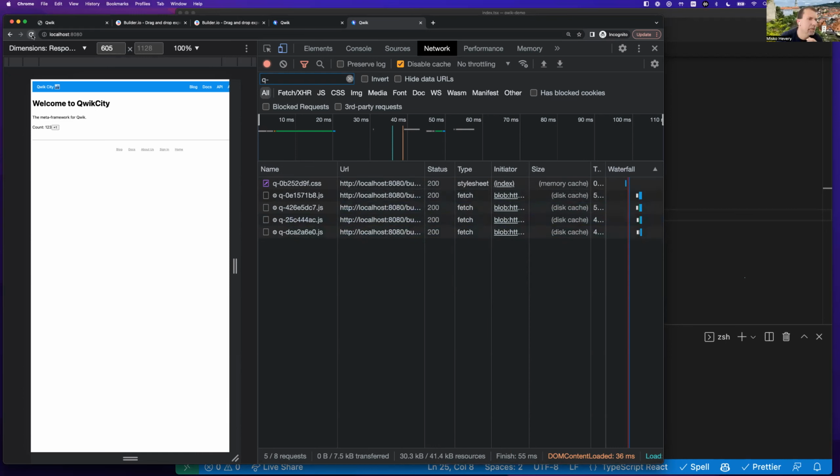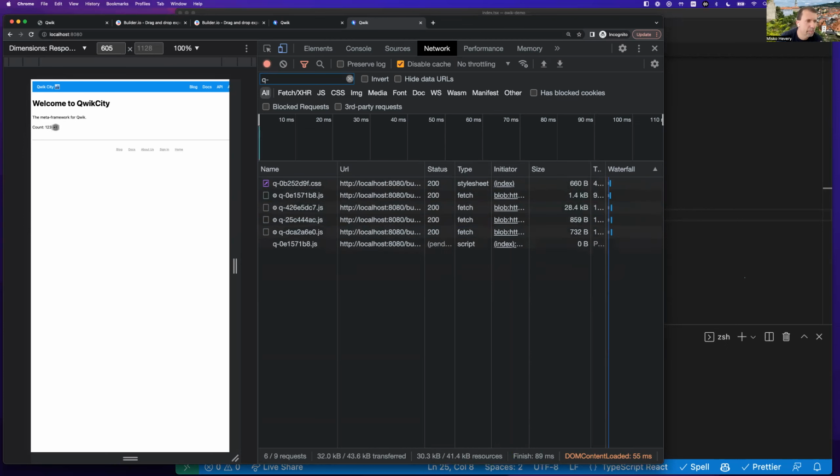So here I'm just showing a production build of the same website. And these are all the bundles we generate. You can see the Q prefix. And they all get prefetched ahead of time. So they don't execute, they just prefetch, right? And then when you click the +1, it's instantaneous because they can come out of the cache. I have the cache disabled, that's why it's not showing up here.